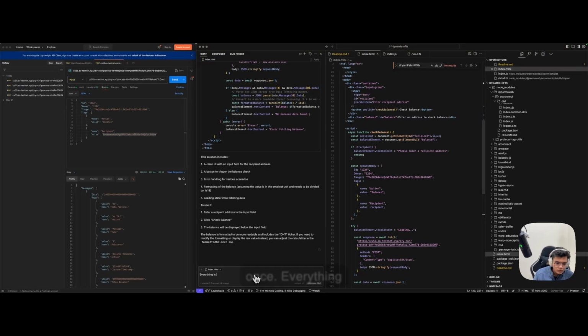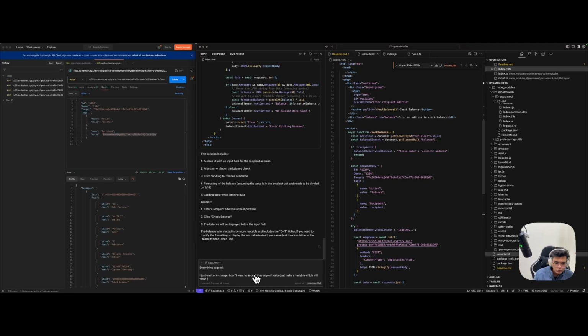Everything is good. I just want one change. I don't want to accept the address, recipient value. Just make a variable which will fetch the value and showcase it.